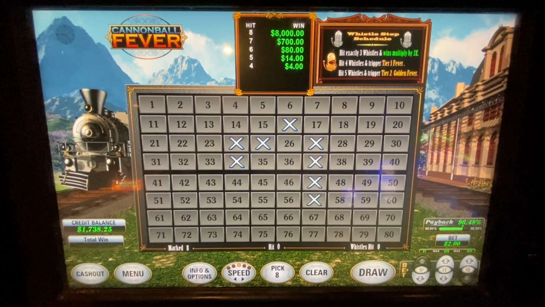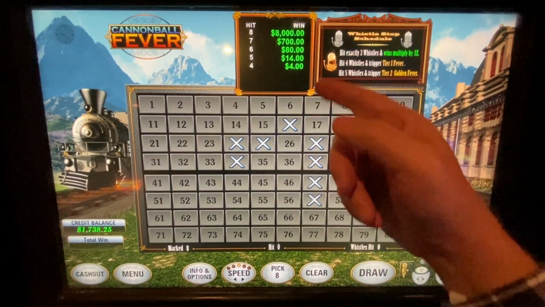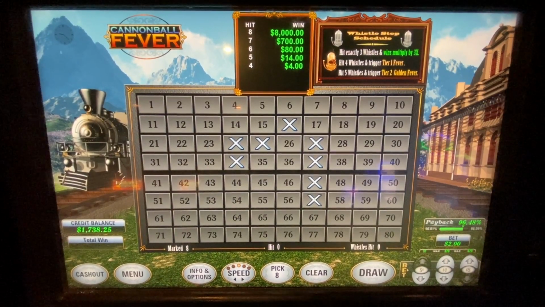Going back to KenoLife. We're trying our Cannonball Fever machine here again, wanting some whistles to blow, all five of them. We got an 8-spot selected here, and we're doing $2 a bet. Big tables up at the top. If we hit all $8,000, we get 4 or 5 whistles, we get another bonus round, and that's what we're looking for.